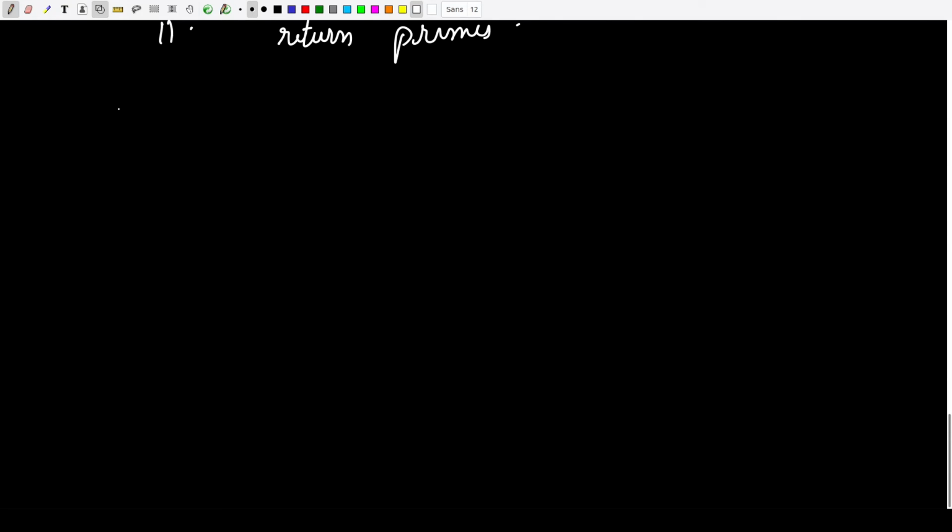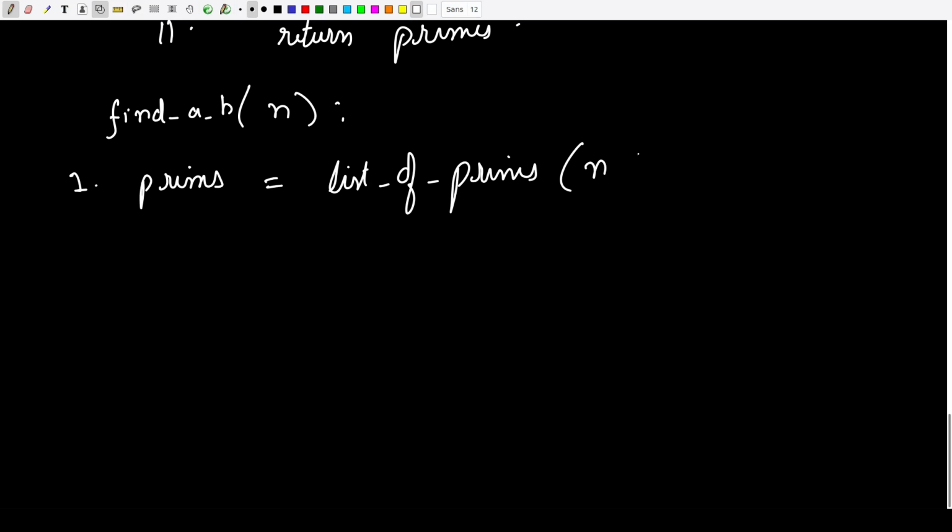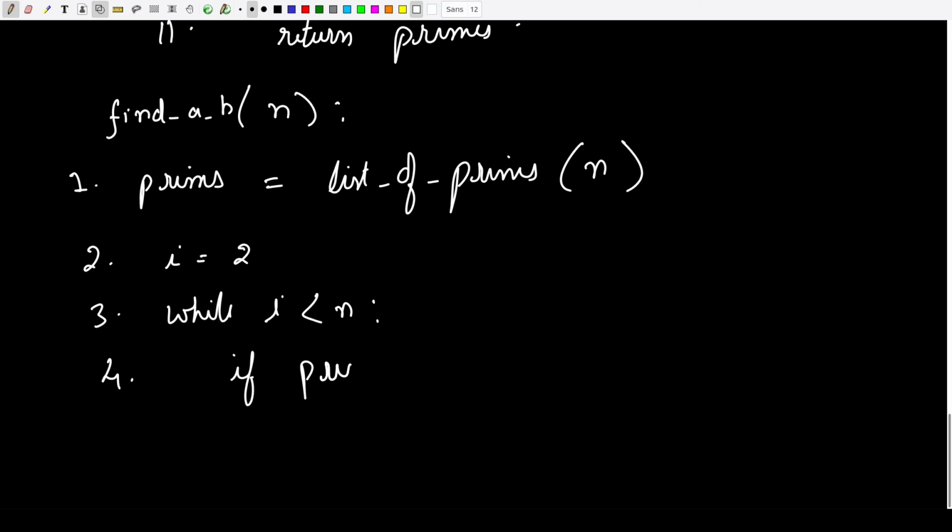So let us say we wanted to find a and b, and n is given to us. The first thing we are going to do is initialize our primes. So primes will be equal to list of primes, and here we pass n to it. All we have to do is iterate on i while i is less than n, and check if primes of i and primes of n minus i are both true.